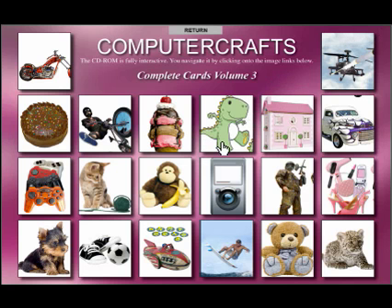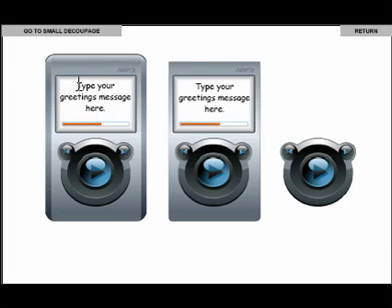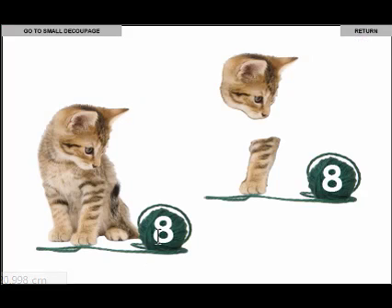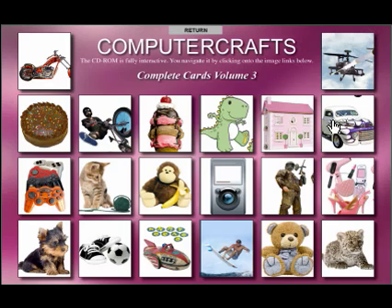So that gives you a range of images on here. Some of the elements are text editable — you'll find that the little iPod player here, for example, you can simply put in your message. You'll notice the hand turning to what we call the type beam, so just click over there and type your message in. I believe the cat is as well — we can change a number onto the ball of wool. Now if you don't want a message on there, or in this one it's perhaps for someone a little bit older than eight — this only goes up to nine — simply highlight and hit delete to delete the number, and that will just disappear off the image. That's how you can delete elements if you want to. And again, we've got fish bones: pink for girls, blue for a boy, as our serving suggestion.